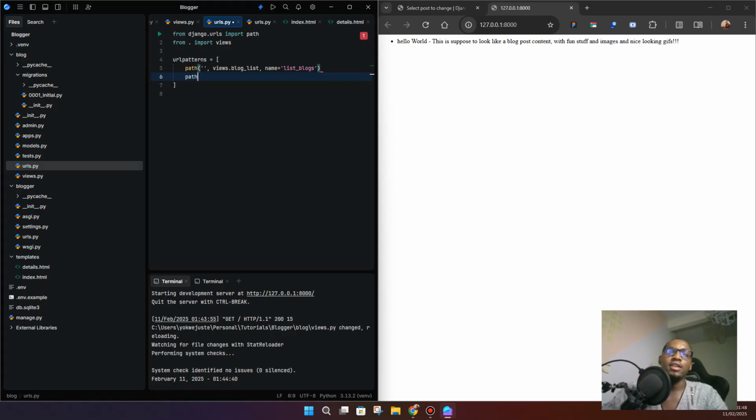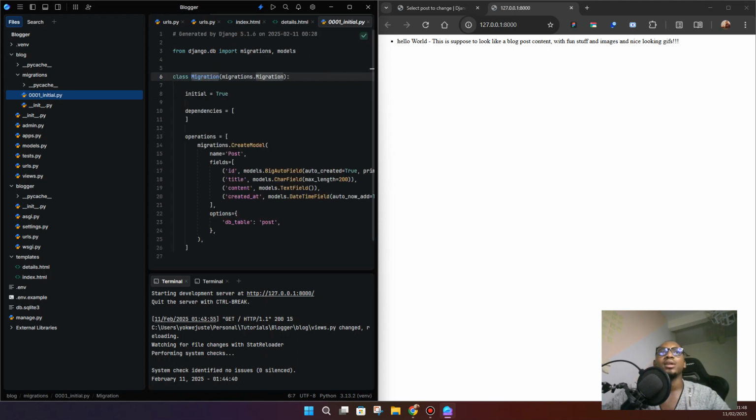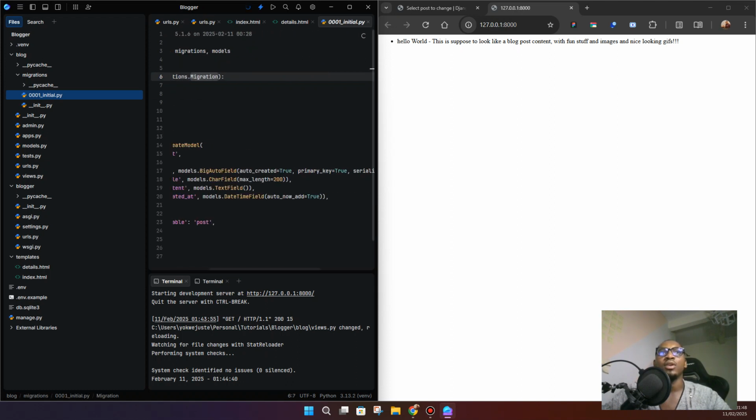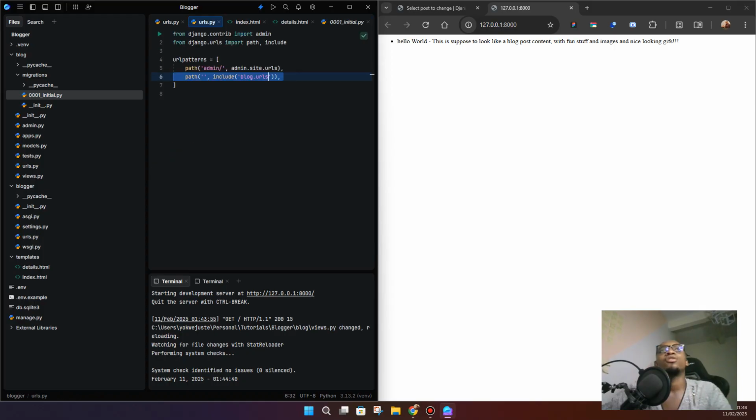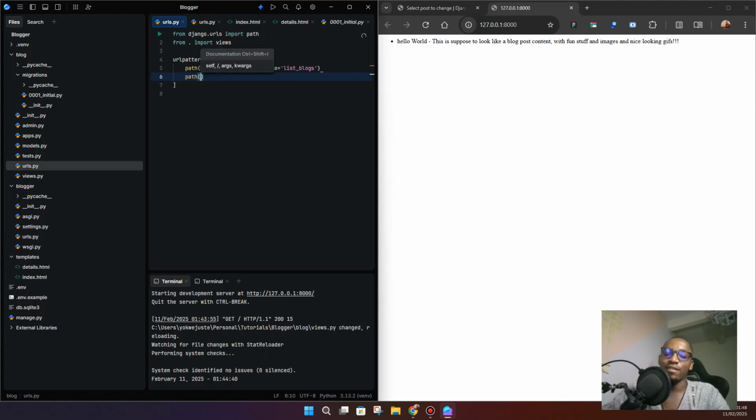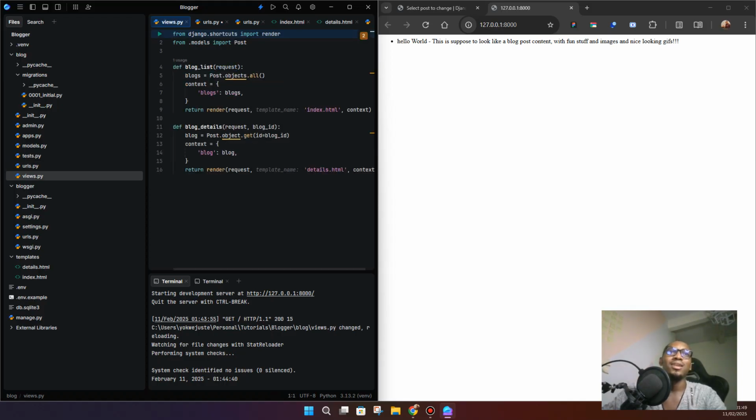At the level of this path, knowing that the ID that the blog post is using is a BigAutoField, which is normally an integer, we also use some little type safety here. Let's make it an int: blog_id. I was supposed to put this inside quotes, whatever the one that I'm using, but it's supposed to be inside quotes. Very important. Let me go inside the views and directly copy the name of this particular function.